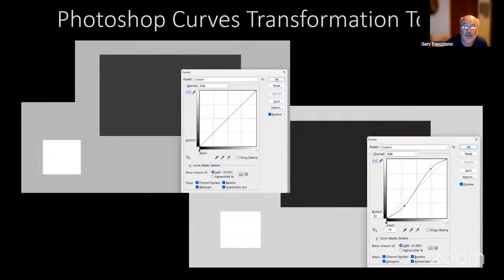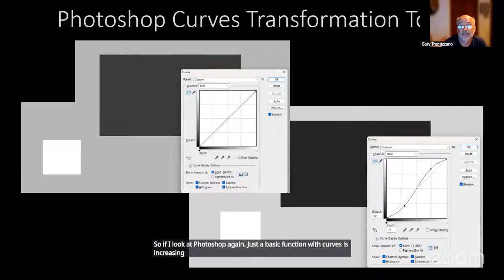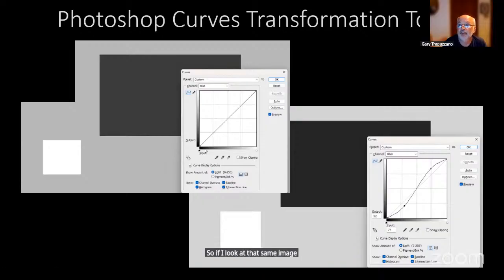So if I look at Photoshop again, just a basic function with curves is increasing contrast. If I look at that same image, and it might be a little hard to tell, I'll put the cursor in the right spot. There's that middle gray, or the darker gray, black, and then white.